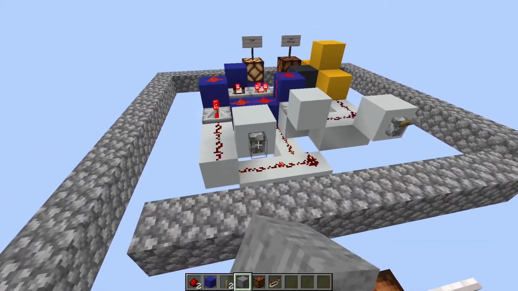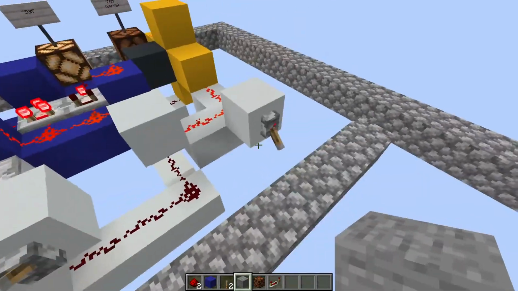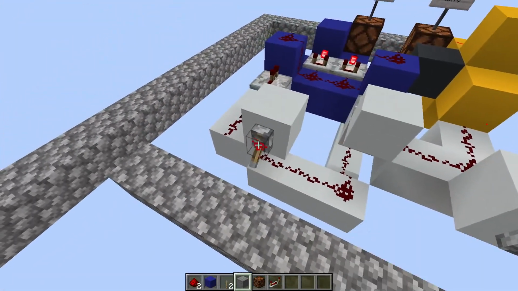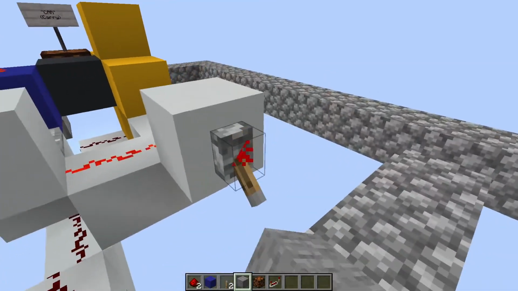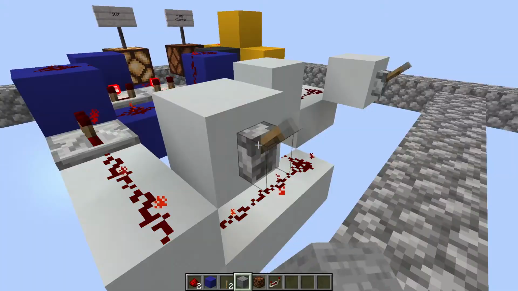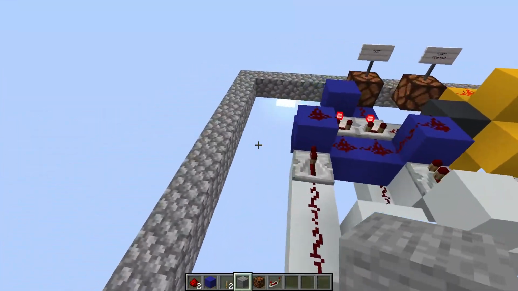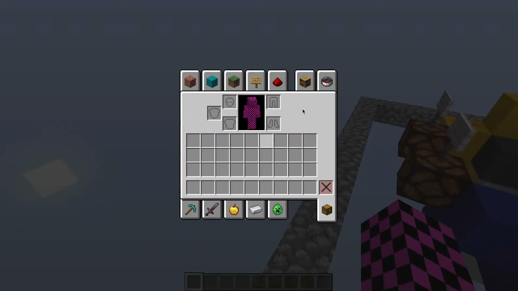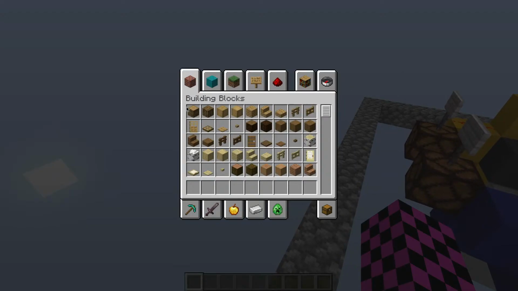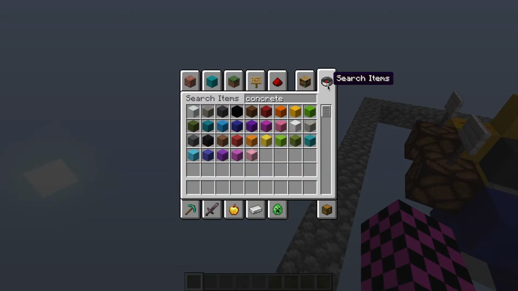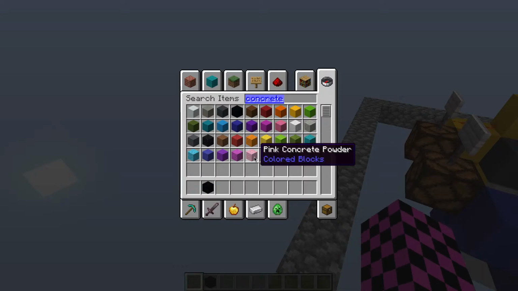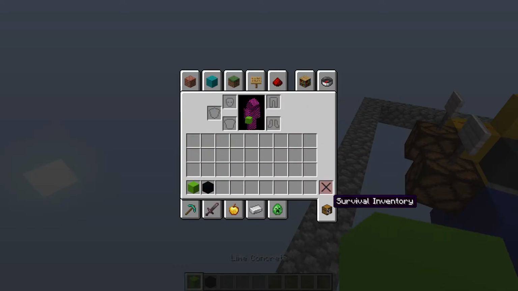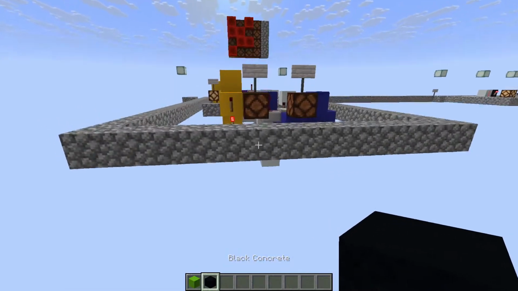So if we add 1, there's a 1 and a 0. If we equate these inputs to 1s and 0s, so 1 on meaning 1 and off meaning 0, we could do binary addition. So I'm going to go ahead and find 2 good blocks to do this. Let's say that red is on and black is off. Okay? Or no, I'm sorry. Yellow or green should work a lot better. So we'll do green.